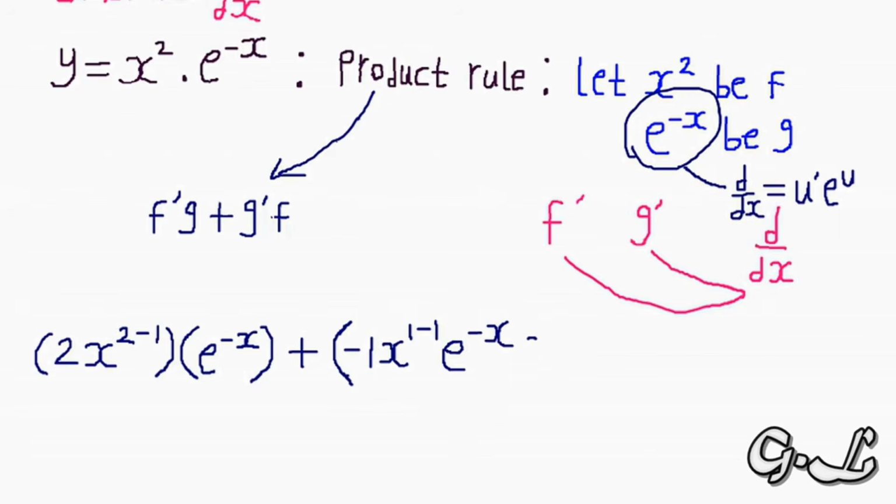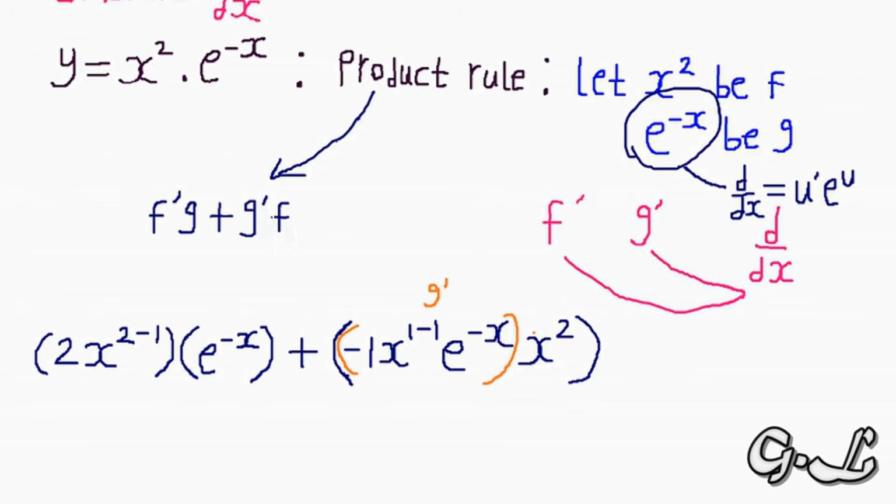Now let's go to another one, which is f. When you check, f has no prime symbol. So we're going to simply get that expression for f. We don't have to do anything with that expression simply because there is no prime symbol. So we're going to simply get x squared. So that is the expression for g prime. It is -1 x to the power 1 minus 1 and then e to the negative x, like that.